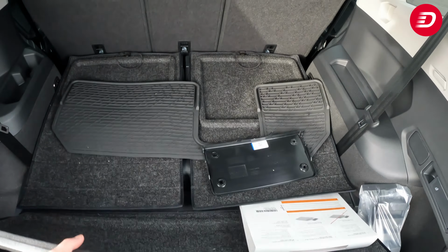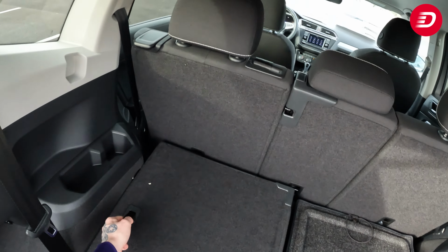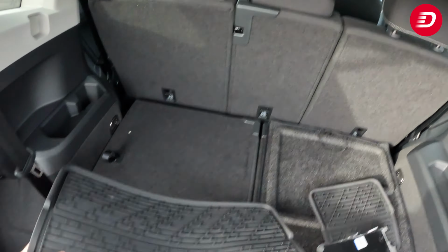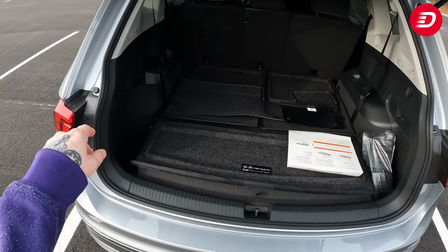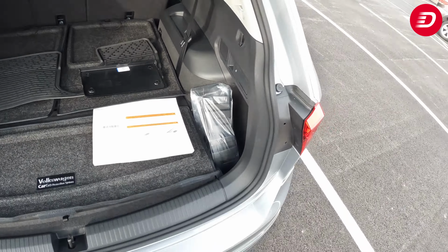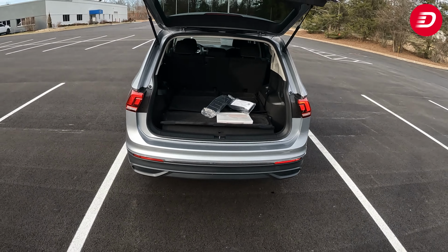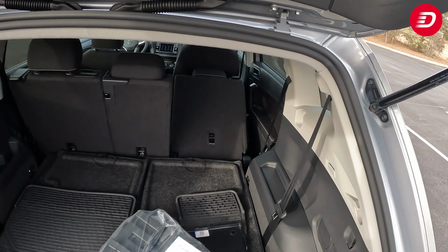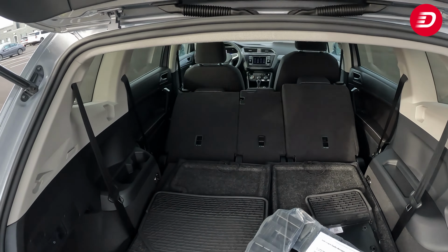And believe it or not, underneath these floor mats is a 3rd row of seats that does go up. It's not a lot of room, but it's big enough for kids back there. Always nice to see a 3rd row, especially in the crossover segment here. And then of course we got the wheel wells in here for soda or milk. Pretty cool stuff. Very big hatch, and of course these buttons here will actually fold down the 2nd row seats. Buttons more like levers. Very cool on that, and we'll put them up when we see the back seats.